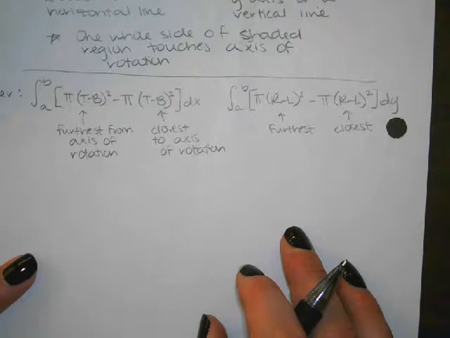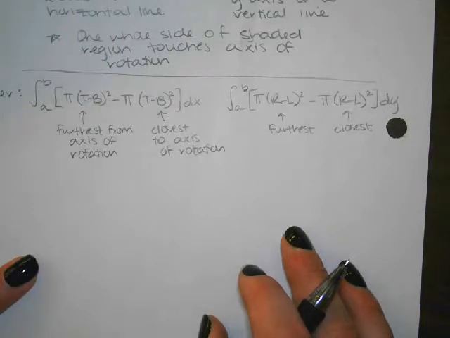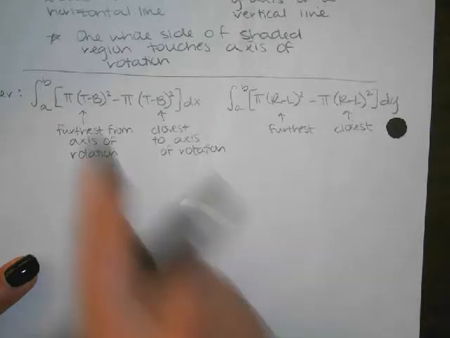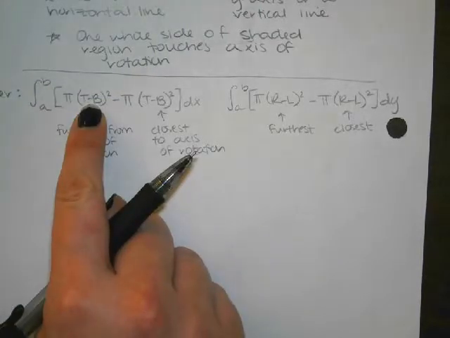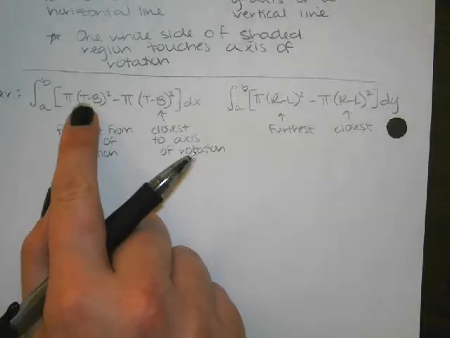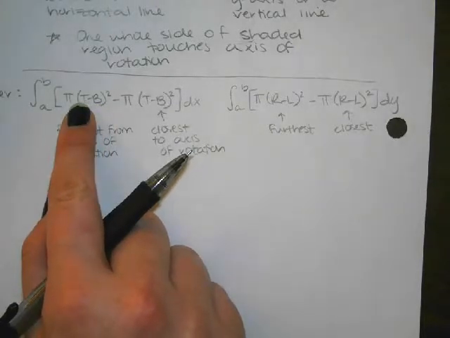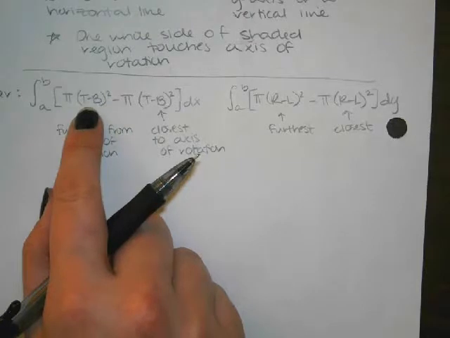Question. Do you have to subtract the furthest from the axis of rotation, or is the axis of rotation being subtracted from the furthest? Both, depending on the picture. So that's what I was saying, is that top and bottom are interchangeable. Sometimes the axis is the top and sometimes the curve is the top. So they can kind of switch. And when we flip this over to the front, we'll have both situations.